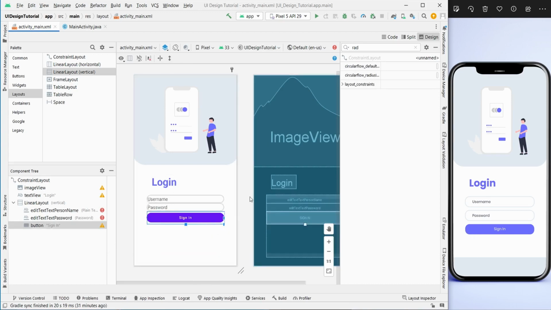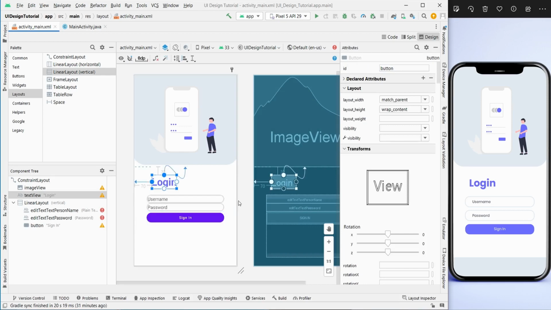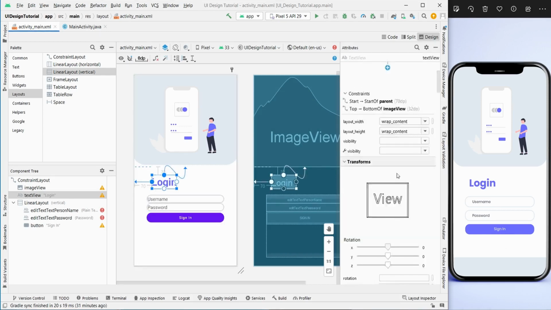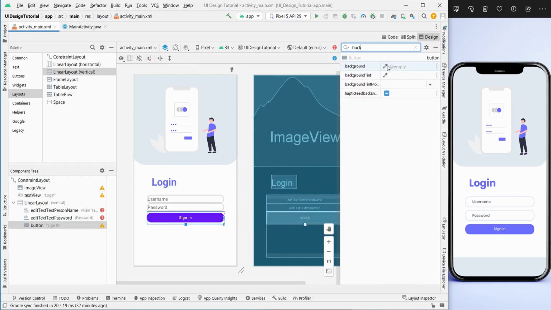The only thing is the color is a little bit off. So I'm going to use the same color that we have for our login text over here, just so everything can remain consistent. I'll copy this color code and paste it under our background tint right here.